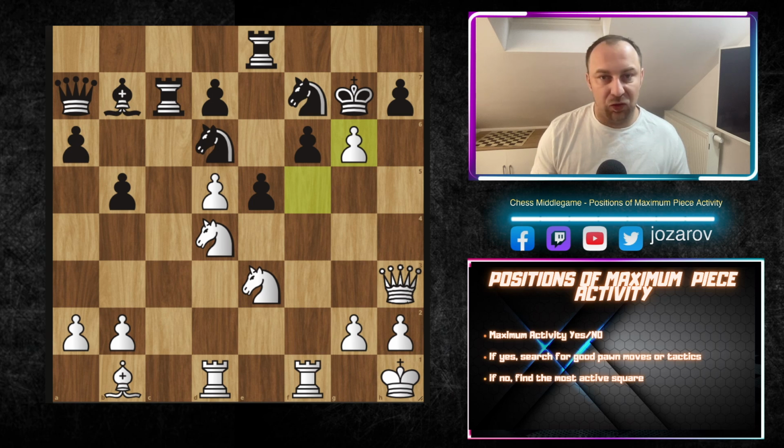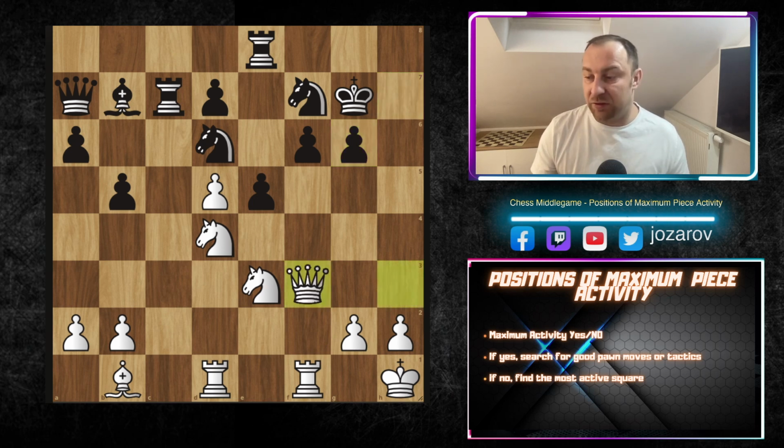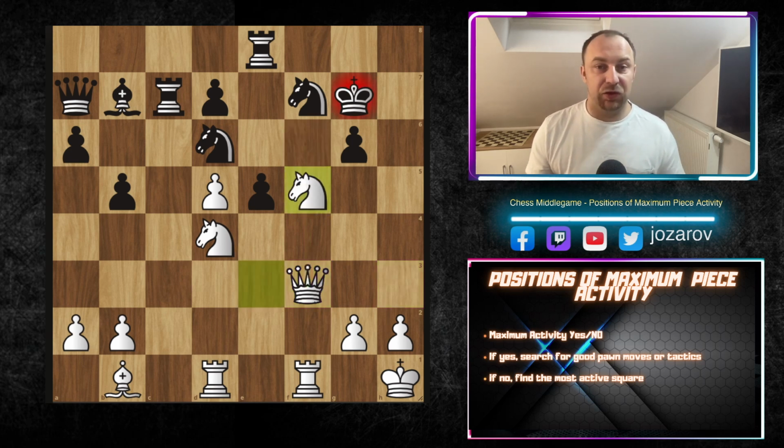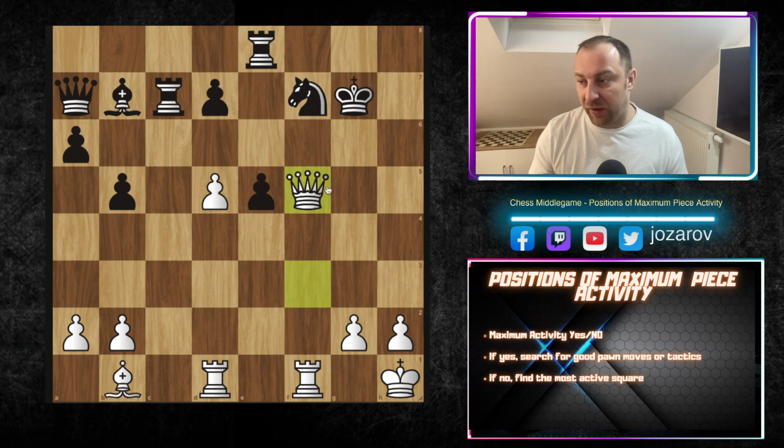Now Alexander Morozevich played f takes g6 with the threat of queen to h7. So that's why you have to play h takes g6, and now comes the stunner queen to f3, lining up the queen here on the f file. Now the f6 is weak. In the continuation we have f5, and now Morozevich continued with this brutal knight takes f5, g takes f5, knight to f5, knight takes f5, queen to f5. Again the threat of queen to f7.